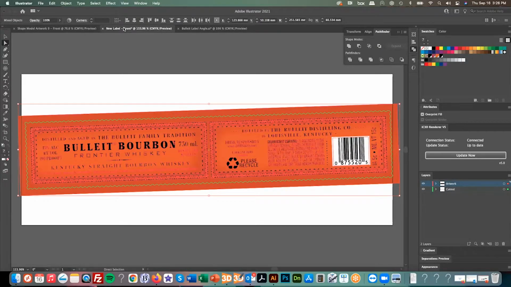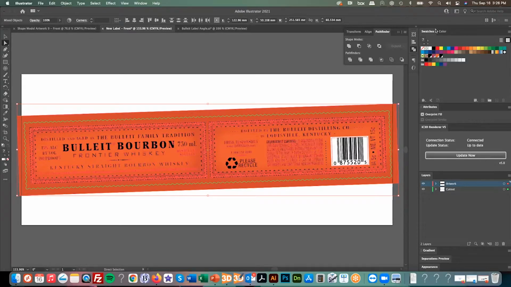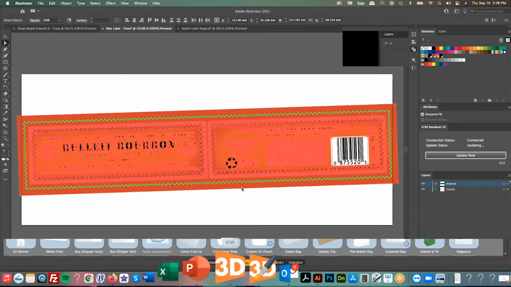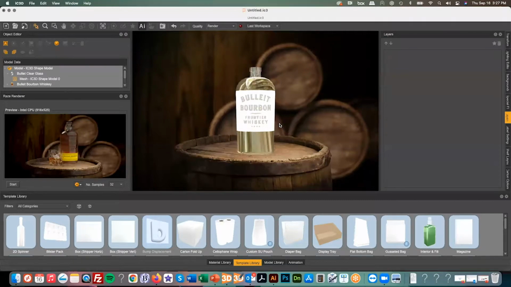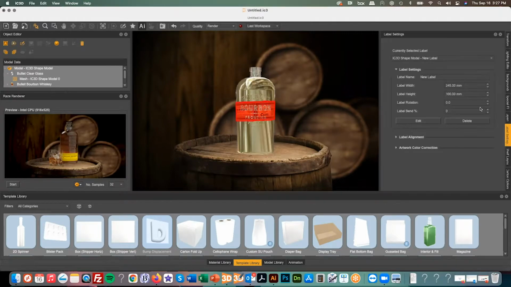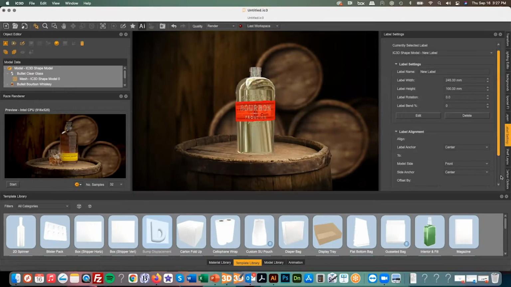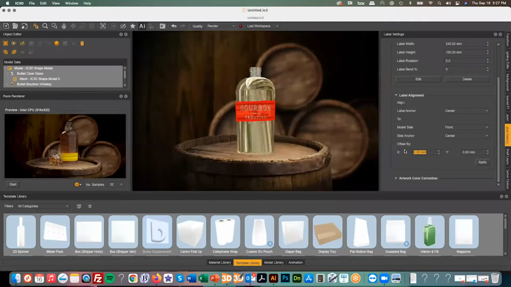Okay, just nudge it in a little bit to where I need it, and then update that back to iC3D. And then you'll see in real time that will perform that die cut operation that I was just talking about. We can then accurately position the label using the label settings tools inside here, label alignment tools, whereas before I clicked and dragged it manually. So we can also position things exactly where we want them. It might be left to right, 250 mil, and then -395 down the bottom. And I can apply that. Okay, so it sits in the right place. And you can see there is an angled label, and that's intentional as that product is exactly like that on the shelves.